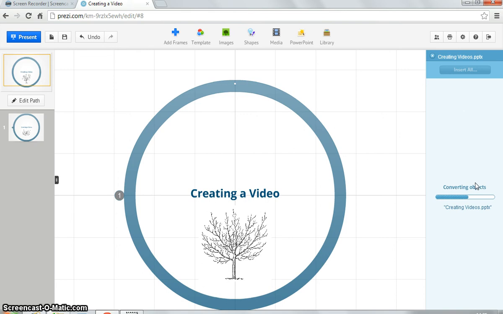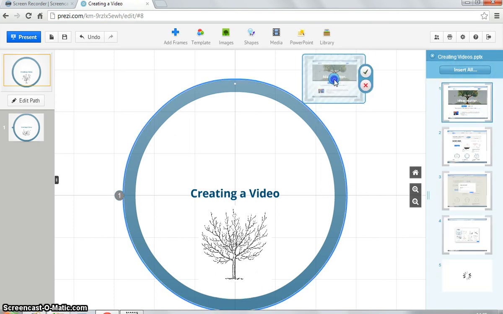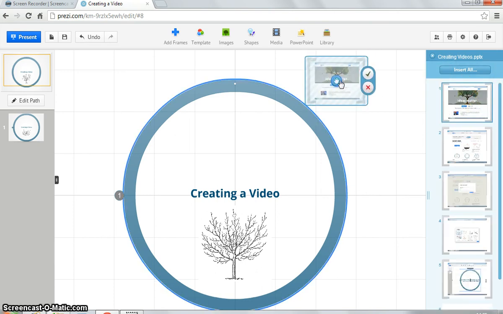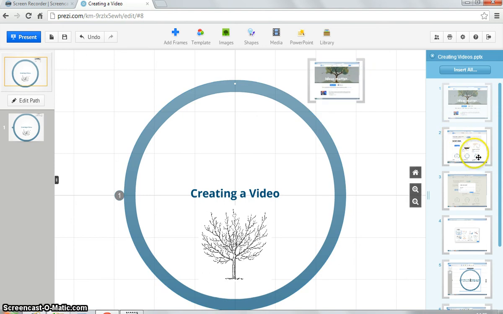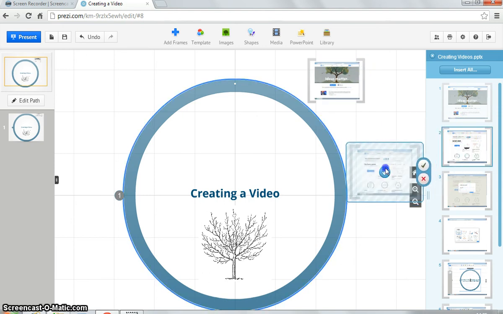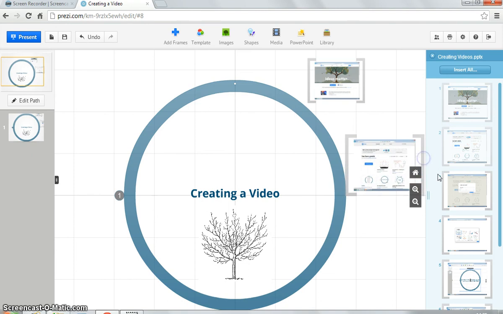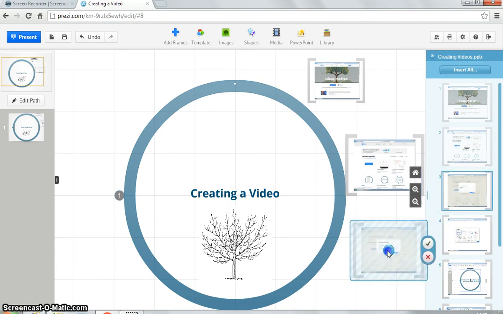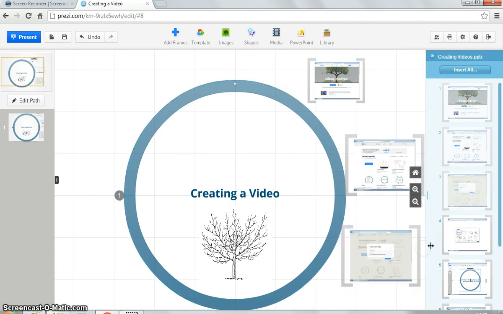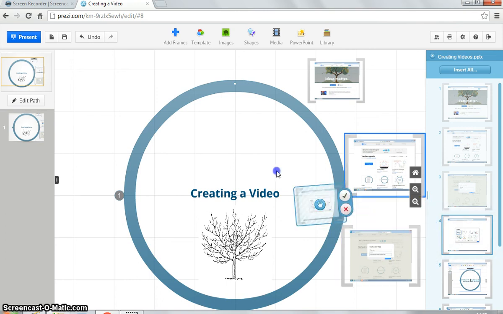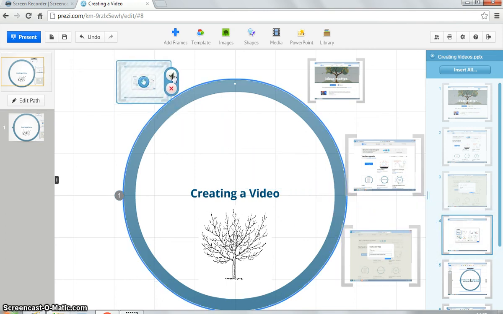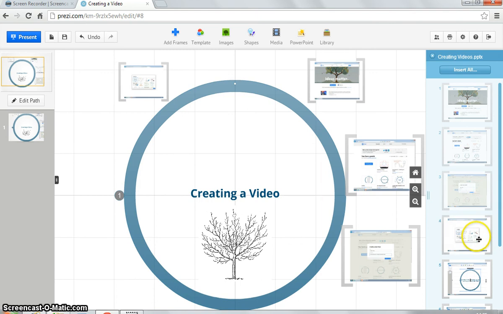I would normally space them out probably better than I'm going to do in a moment. I'm just going to do it quickly to show you. Okay, they should be appearing now. Okay, so I'm going to drag this into place, and when I'm happy with the placing, click on the button. Now you can move these after, it's not final. Obviously the more visually attractive it is, the nicer your presentation is going to look.